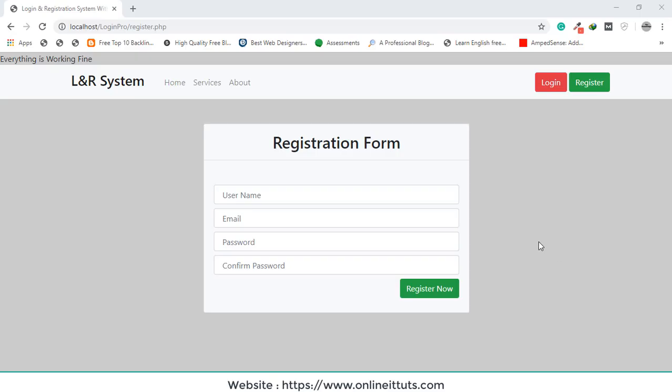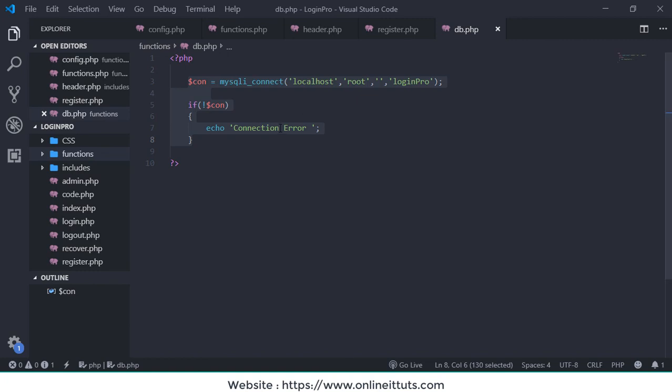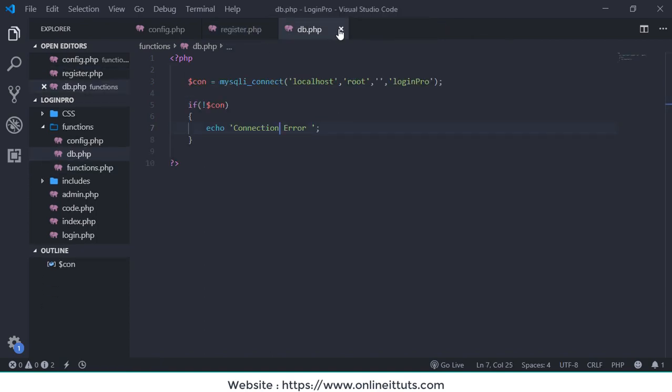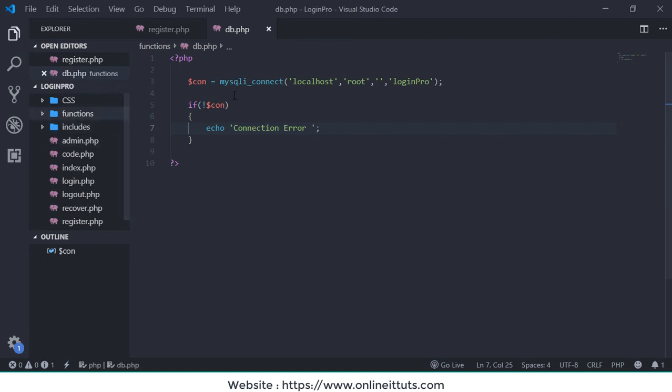Hello guys, welcome back. In this video I'm gonna teach you how we can create a database. So first thing, we need to go to our code editor, and first I'm gonna check the function.php file. Inside the function.php file I have called the config.php file, which is invalid. Invalid means I can't use this file's data because I need to use the functions folder. This file is available inside our functions folder, so we need to call functions, save that, and close all the files except register.php and config.php.